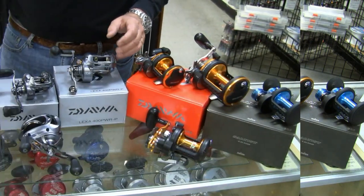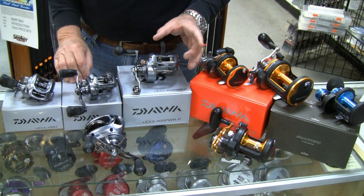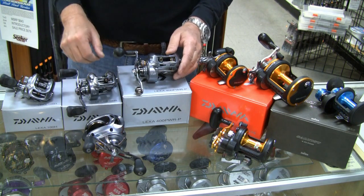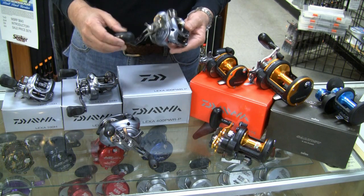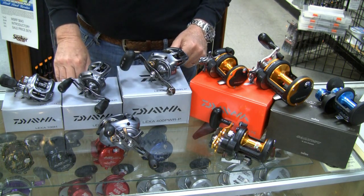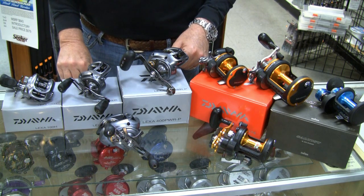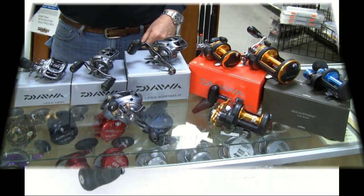Things that went away from the Daiwa lineup include the Coastal series — those are gone. The Lunas, which were a round bait-casting reel, those have gone away. And really, the Lexa with 25 different models and different configurations — whether it's a power handle or a paddle handle, small, medium, or large — those replaced a few different pieces within the Daiwa lineup. Plutons too — bye-bye. But these guys are going to be around for a long time. Parts and service will be, as always, with Daiwa. They build things backwards-compatible, and the service department has done nothing but improve over the last 10 years. So it's money well spent. Don't expect to see these things changing every month — Daiwa, typically, when they come out with a piece of gear, it stays within the line.